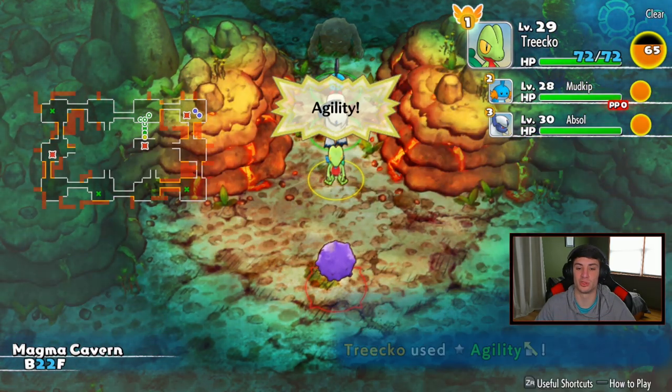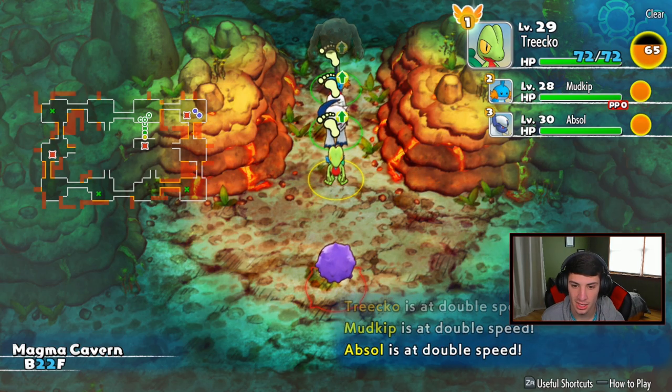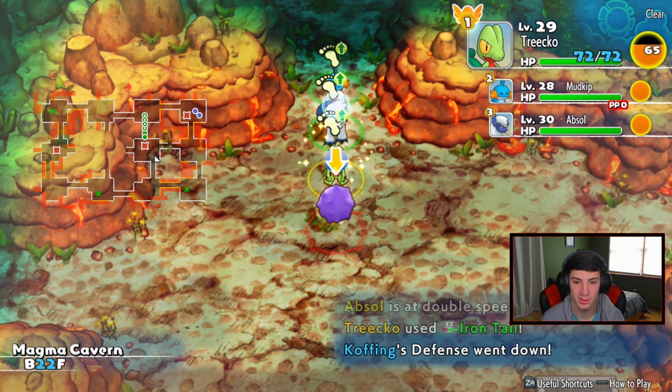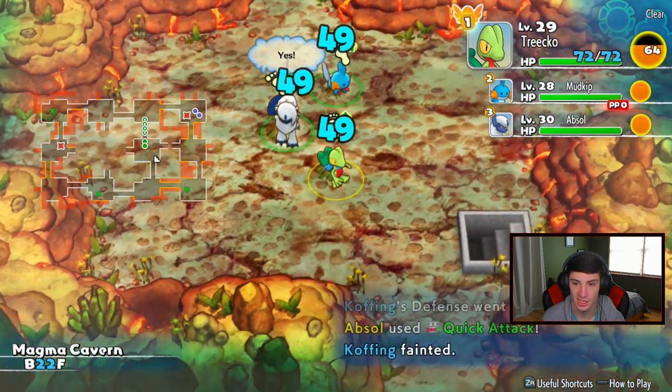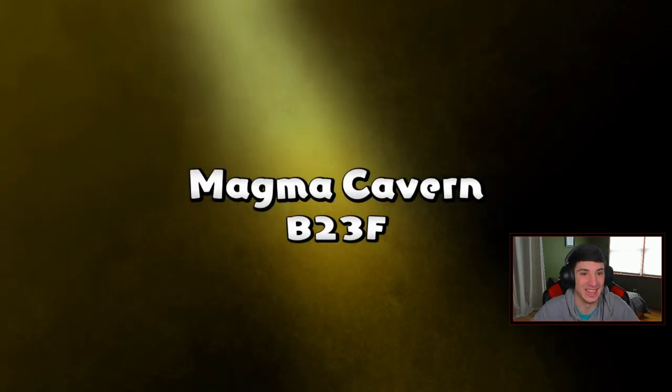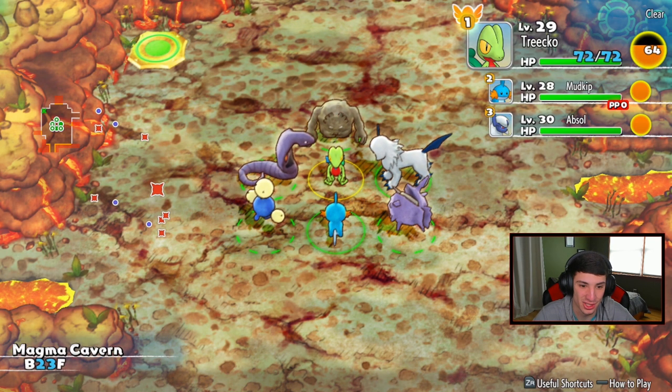I can't really do anything. I'm just gonna boost my own speed. Agility, baby. Now I'm gonna step up. I'm gonna hit you with this. Use quick attack, please. Absol. Thank you. And here's the stairs. Here they are, to 23. Oh my lord. I should have looked up how many floors there are.